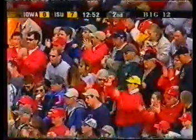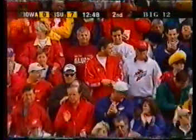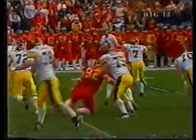Well, that's just persistence by Durande. Hey, great coverage that time in the secondary by the Cyclones. Take away everything the quarterback wants to throw to Brad Banks. Hey, he's going to look at 1, 2, 3, 4 receivers. Nobody's there. The play action holds the linebackers. No, we're going to go back and cover. So Banks says, hey, I'm going to let my big guys up front here do something for me, but they can't hold Durande out. He makes a great sack.